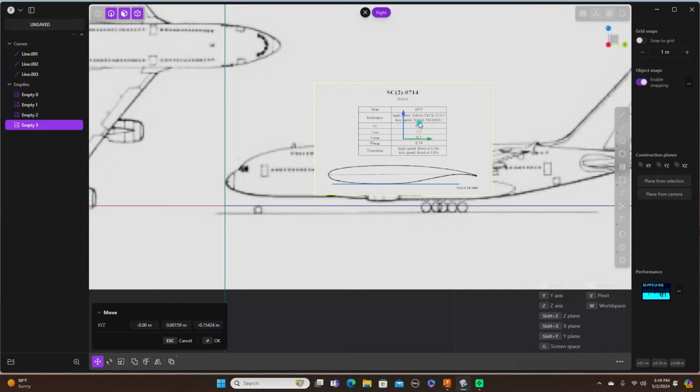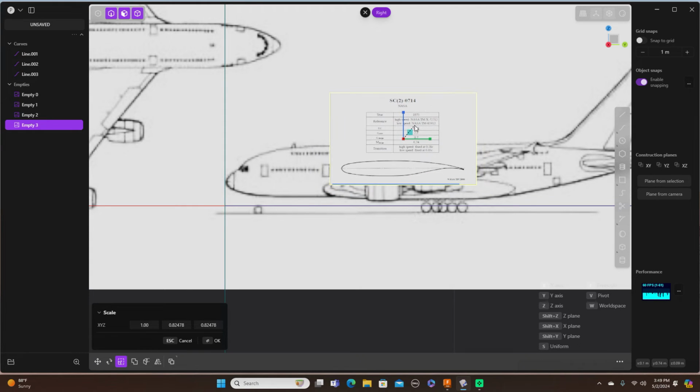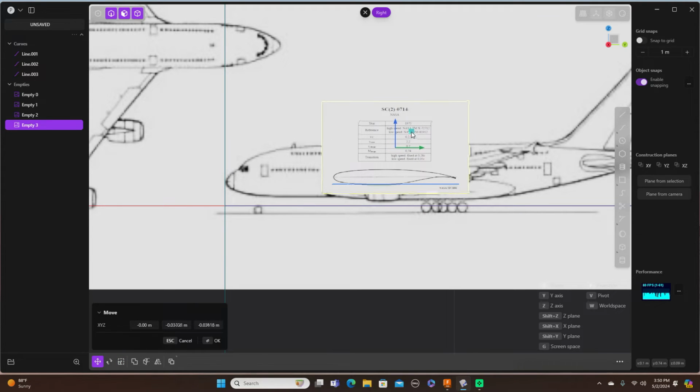Down. S for scale. And G to move it again. And move it out just a little bit, not much. Okay.